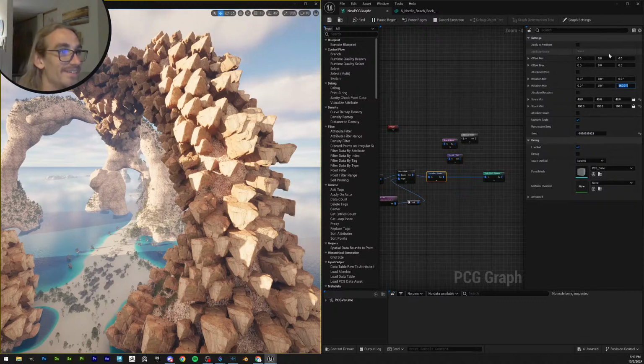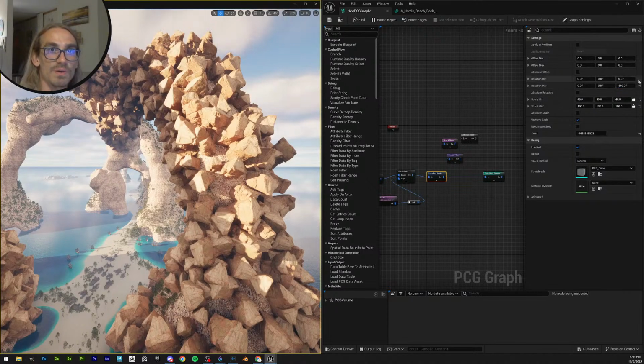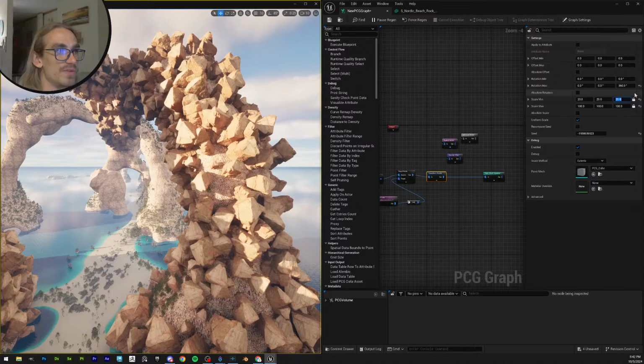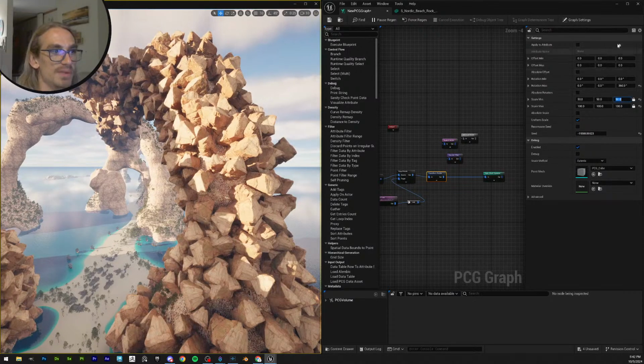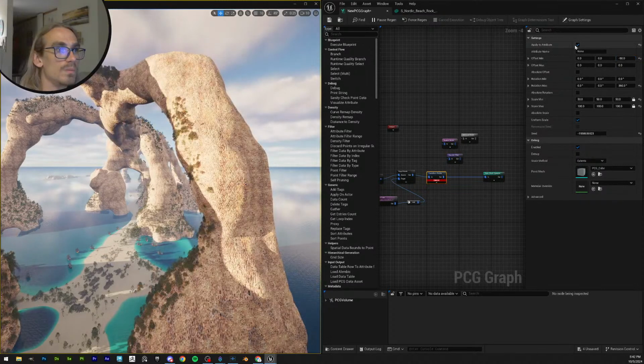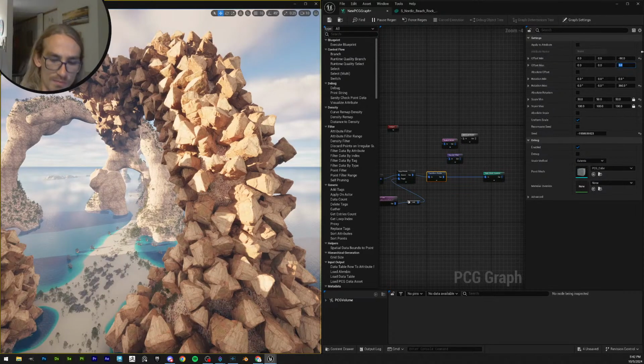Rotation max. Let's get this rotation to randomize the thing, and here on scale also let's just try to randomize. Well, not so much actually. I kind of want to keep it like this, and then the offset, so how deep is it going to get into the object or out of the object. So let's go -50. Does it work like I thought it was going to? -50 on all axes. No, it's not. Or maybe it is. It's just that it needs a bigger number.